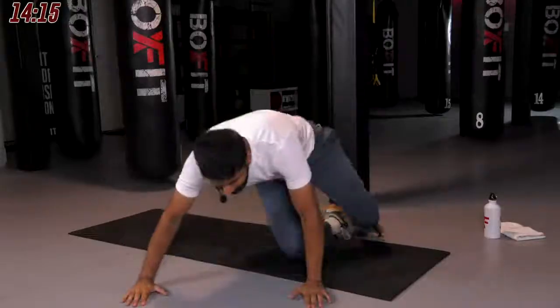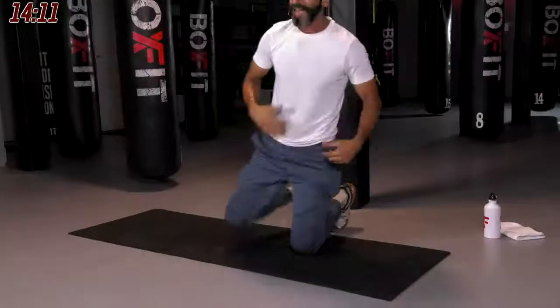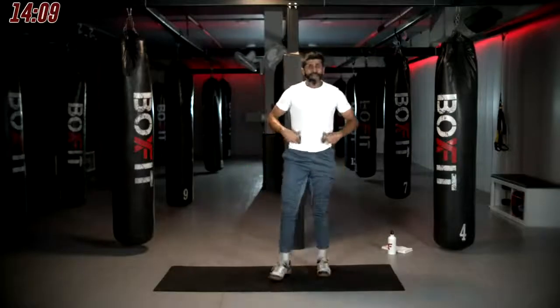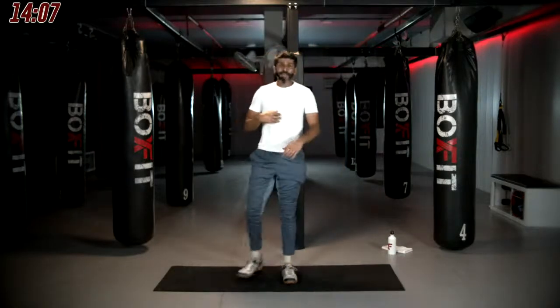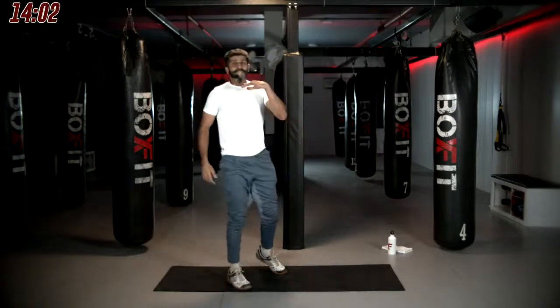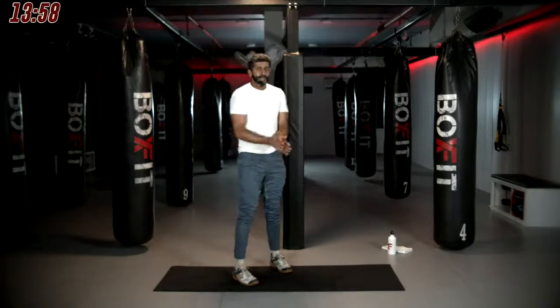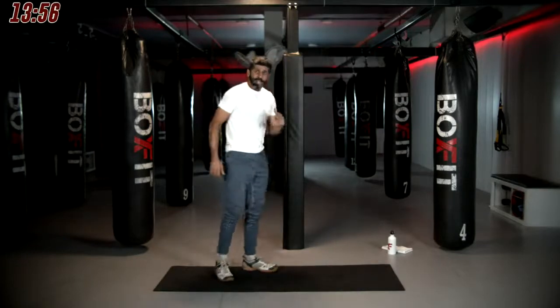And coming up, excellent. I can see people have worked this up pretty well. I can feel that tone in my lower abs as well as the mid, as well as the entire rectus abdominis, the upper abs, because I kept this up. Anytime you feel tired in this, always remember you can always reset. Okay, we go on to a challenge.